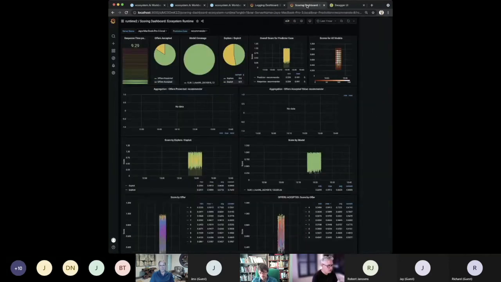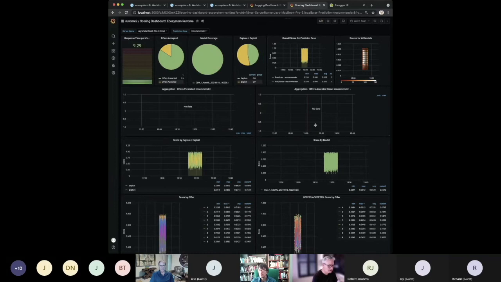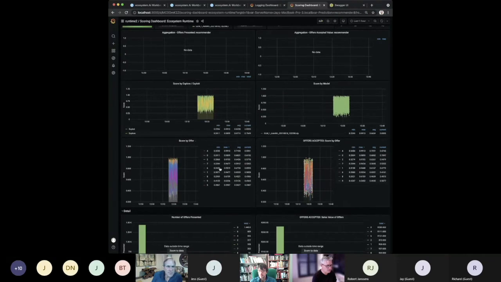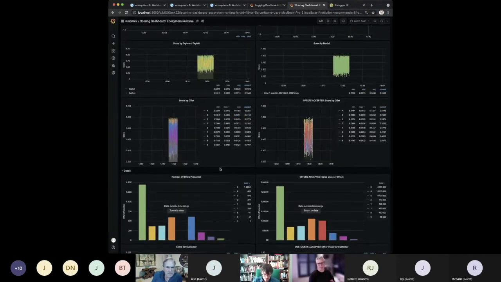Then the other dashboard that I'll show you is the one typically used by the data scientist. In this case, it shows you how many offers are presented and how many are accepted within this particular simulation set. Then the explore-exploit is just a very basic way in which you could set, in this example, your multi-armed bandit. And then you want to track model performance, and you want to start tracking the different base metrics when it's in production.